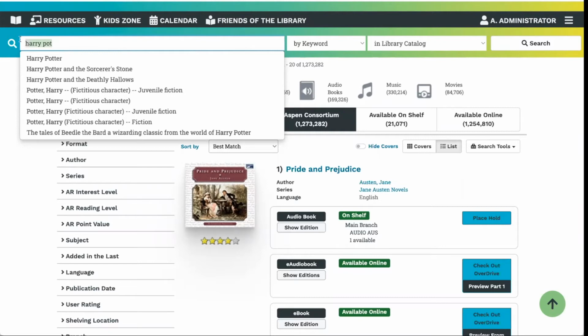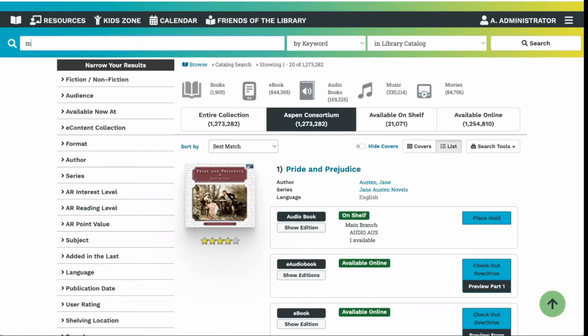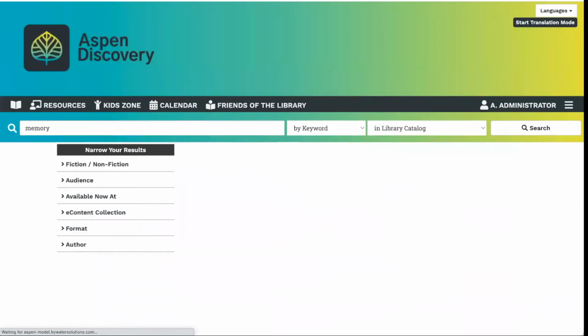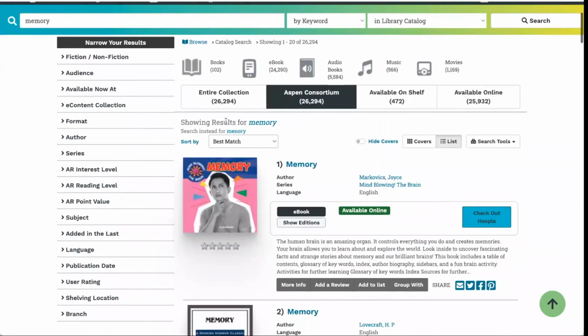This is based on maybe your subject data, or your author data, or something in your MARC records. Also with this, if I were to go ahead and spell something incorrectly, so let's say I'm searching for memory, but I spell it MENORY, and I go ahead and perform my search. What Aspen is going to do in this case, just like a Google or another search engine, it's going to say that actually we're showing results instead for memory. So it's doing that autocorrect of the incorrect spelling. If you are very insistent that the search term that you are looking for is correct, you still can search instead for, in this case, MENORY.